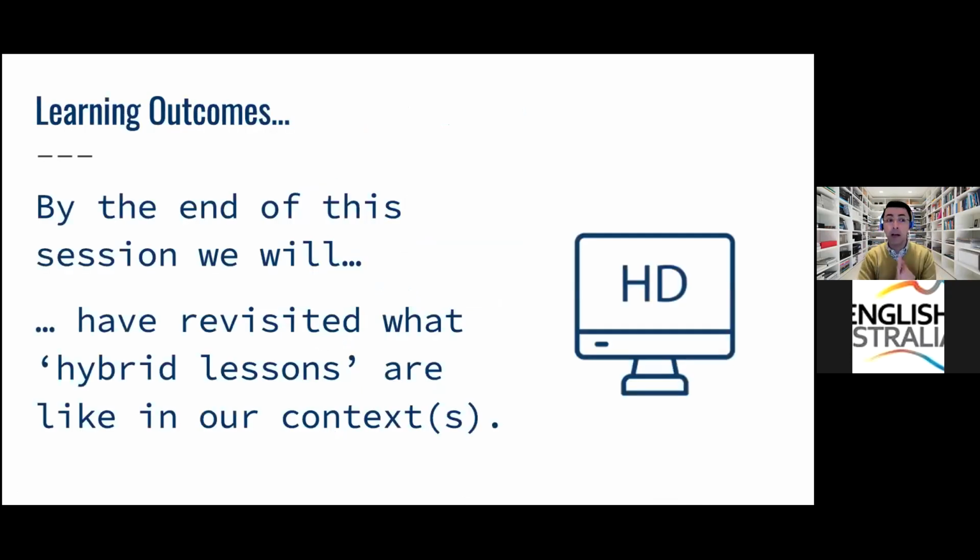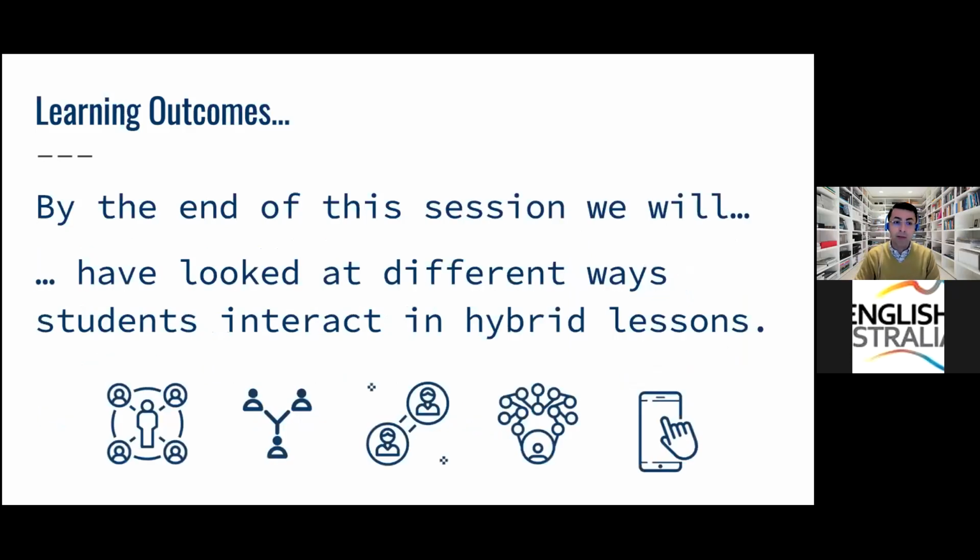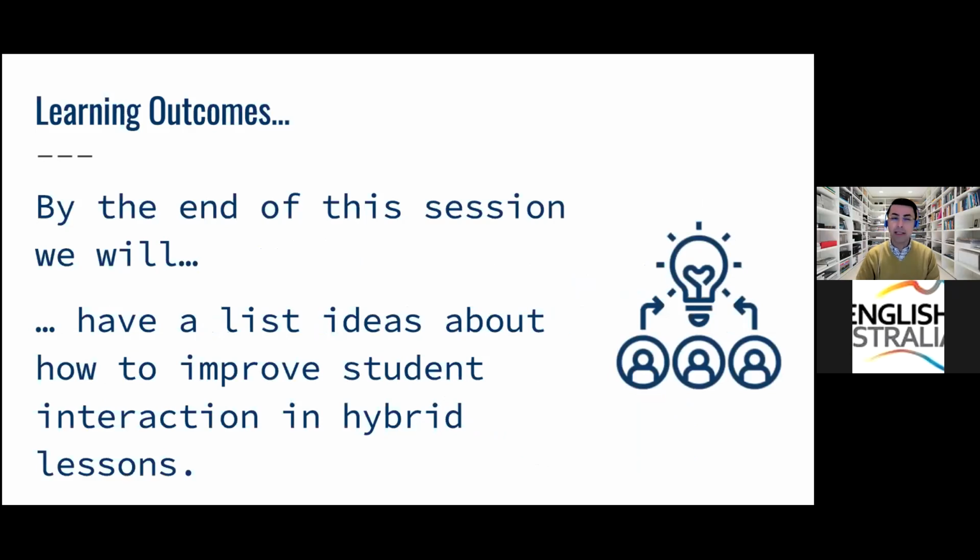So let's start by looking at the learning outcomes for this session. By the end of this session, we will have revisited what hybrid lessons are and in our contexts, okay? Because there are a few different definitions out there. We will have looked at different ways students interact in our hybrid lessons. And we will have a list of ideas about how to improve student interaction in hybrid lessons.